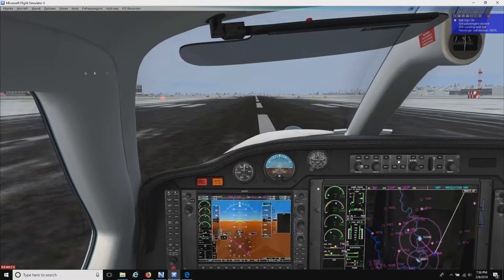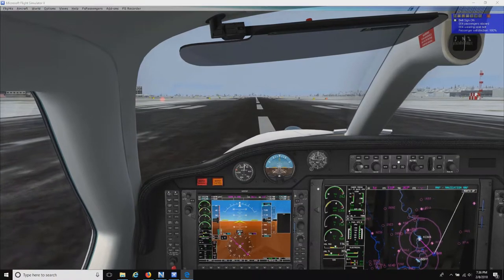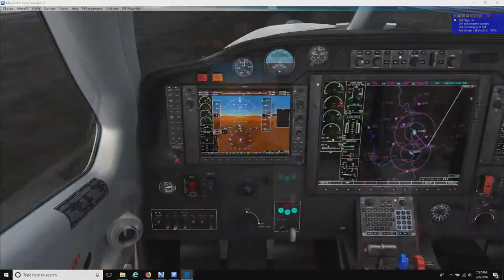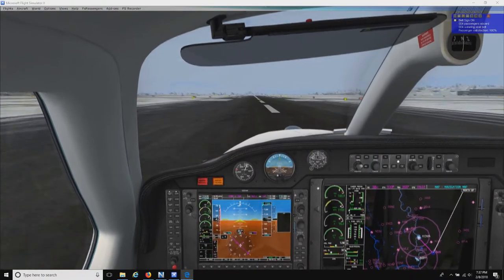Horizon is checked. Heading is set. Altimeter setting is checked. Lights, landing lights, and are on. Engine instruments are checked and cast display. Everything is off, so we are good on our takeoff checklist. We'll release our brakes and start going. And everything is not set. I need flaps to take off, so we'll quickly set that right now.